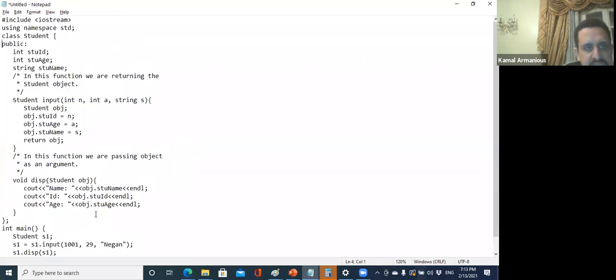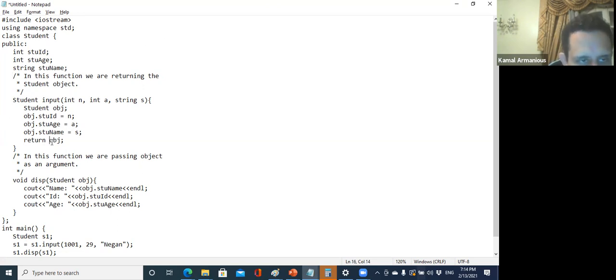So the class is named student. It has 2 attributes. It has a function called input, and this function returns an object that belongs to a class called student.